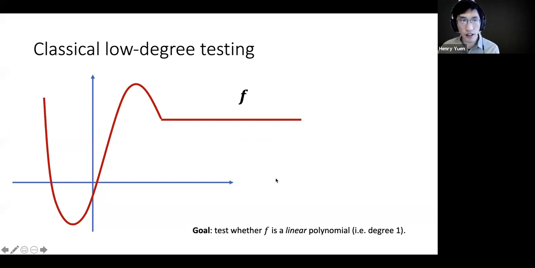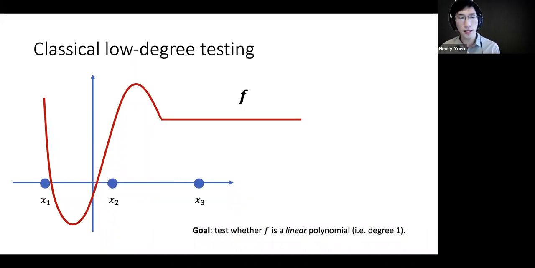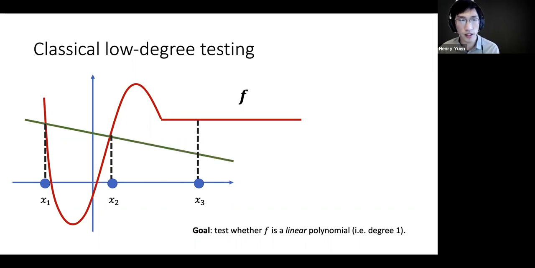So let's say we ran this through the low degree test, and suppose we picked 3 points, x1, x2, x3, as shown. Then when we get the evaluations of f and we interpolate this univariate polynomial h, we get this line, and it so happens to agree with f. And so in this case, the test would pass, and you would erroneously believe that f was indeed a linear polynomial. But on the other hand, with other probability, let's say you picked some other points and you perform the test, you would see a mismatch between the interpolated polynomial and the function f. So the test would reject.